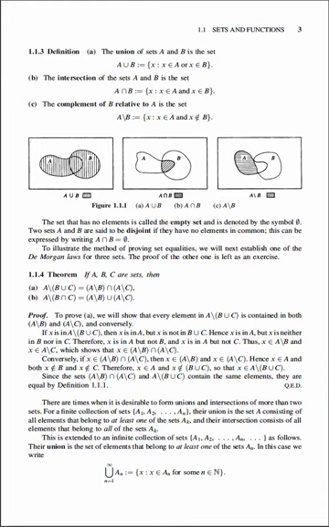Theorem 1.1.4 is nice. I'm not going to say that it's going to come up a heck of a lot, but it's nice, and more importantly, its proof is really important to read and understand. It's a really good example of a proof where you're showing that two different sets are equal. So do pay attention to the structure of that proof and how it works.